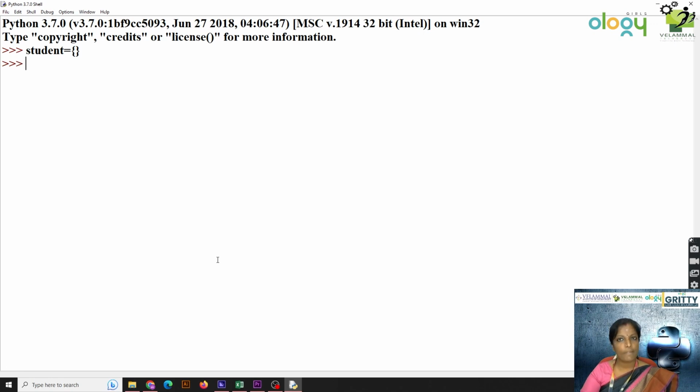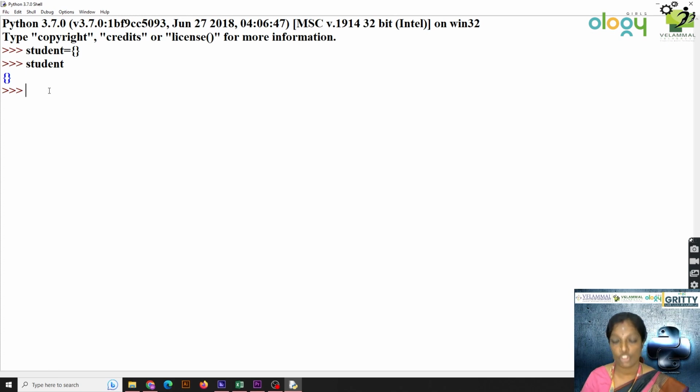Now if I want to print and see what is there inside the student, how am I supposed to do it? I'm going to just give student, or I can use print student. That also I'll show you. See, if I put student, it's showing what has been declared. It has been declared as empty. So whatever is there inside student has been displayed as well. So the answer that it's giving you is also empty.